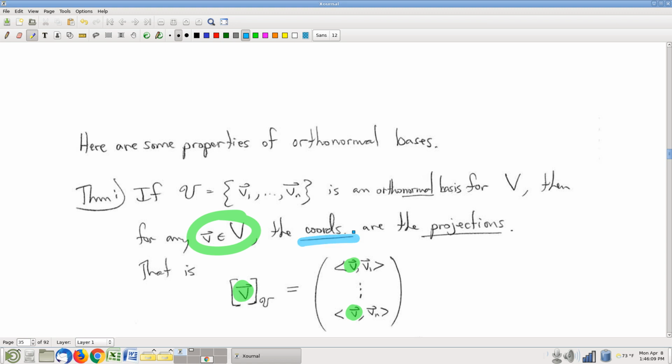And keep in mind, coordinates always means with respect to a basis. We're talking about this basis here. So coordinates are a calculation that y'all recall, right? The idea of coordinates is we ask, how can I write this vector as a linear combination of those given basis vectors? We have a notation for it. Here it is, right? Those are what we call the coordinates of that vector. It's a calculation that's based on linear combinations.